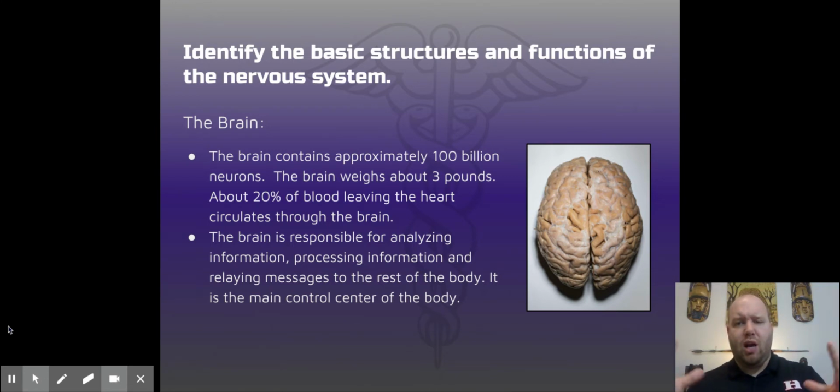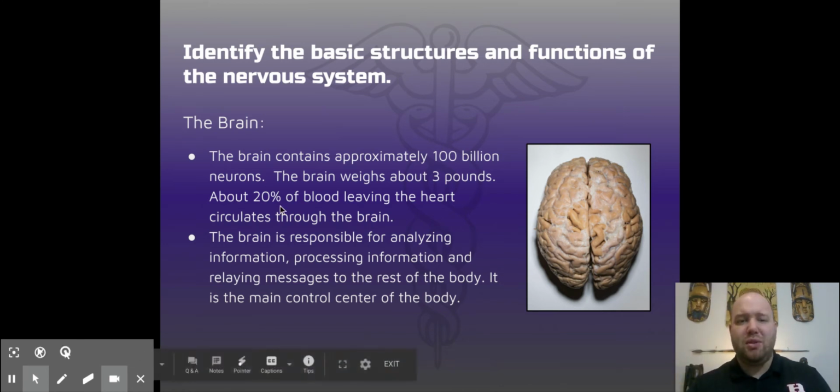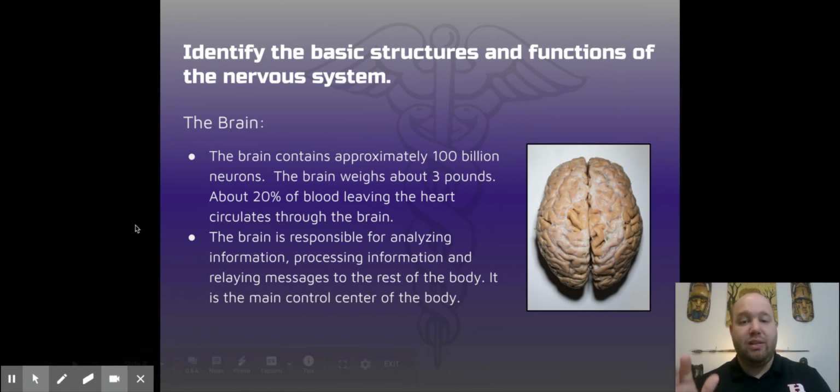So, the brain is just a combination of billions of those neurons, which, when you have those axon terminals connect to dendrites, you're talking about trillions of those connections that store who you are, all of your thoughts, the way you do things, how you subconsciously react to things. All of that is stored here inside that brain. And it takes a lot of energy to do that. That's why 20% of the blood leaving your heart goes directly to your brain because it is eating calories and oxygen really, really fast and building up high levels of toxicity as well.